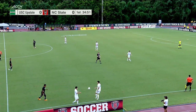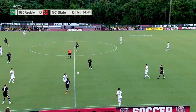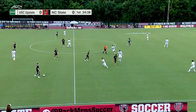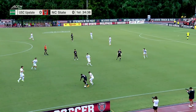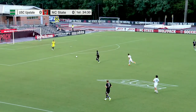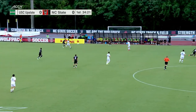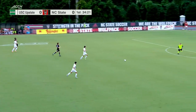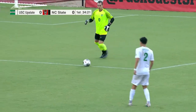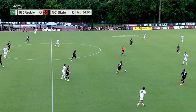So 10 minutes in, your early impressions fairly even so far? Yeah, fairly even. I think both teams setting up in similar ways, looking to press high. And then both are fairly happy to clip it long when they need to. And I think the conditions might play a factor into that as well. How does the rain that fell, which currently isn't falling, but we got quite a bit just before this match and during warm-ups, how does that affect things? Yeah, the ball just moves a lot faster. And then that just means your touch has to be right. But yeah, just the speed of the game, when the grass is wet and it's raining, it just goes up a notch.